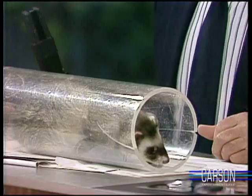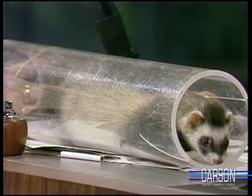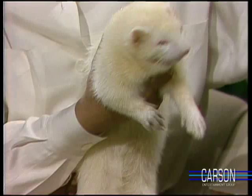They eat rodents and rabbits, and in Europe they're used for hunting. The albino has been selectively bred because hunters can see them in the field. The problem is that here in the United States, in many of our states, they are illegal. They're illegal because when they're turned out into the wild, they have a very short gestation. In 42 days, they can produce up to 13 in a litter. If they breed in the wild, they're a threat to domestic livestock, like chickens, which they love to raid. So these are not good pets.